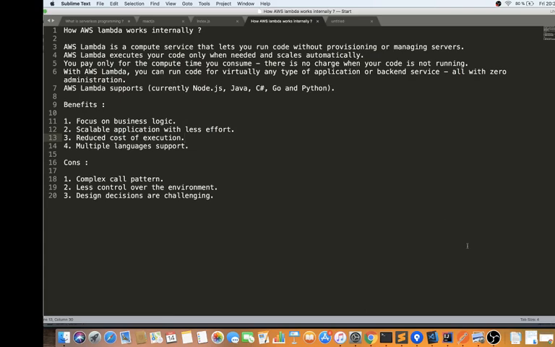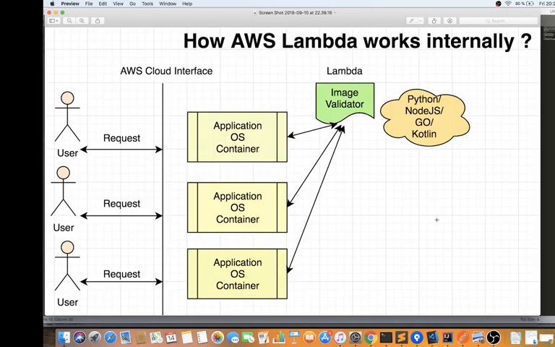Let me show you a picture and then explain. Look at this picture, how AWS Lambda works internally. Suppose you have a very simple application: whenever a user uploads an image, the image has to be validated. It should follow some pattern, and there should be some size you want to check.